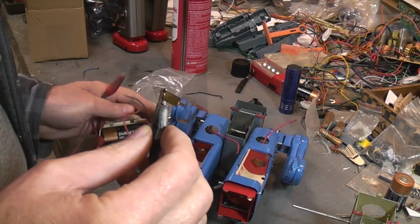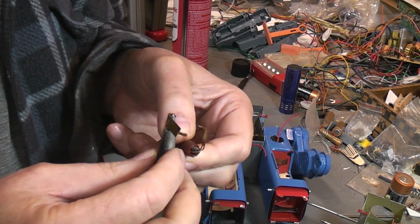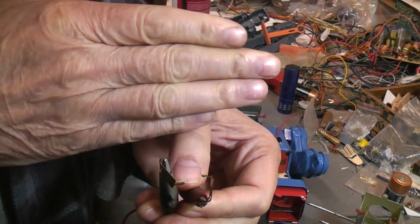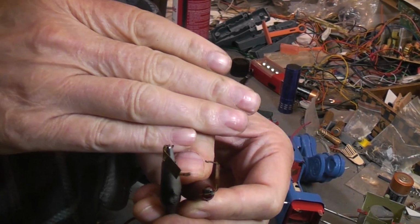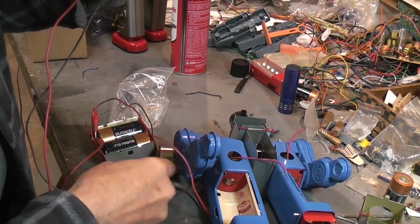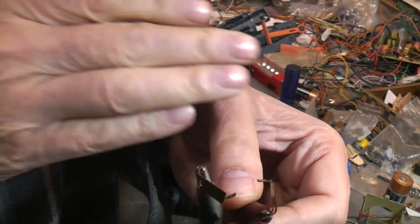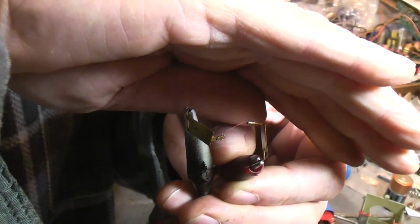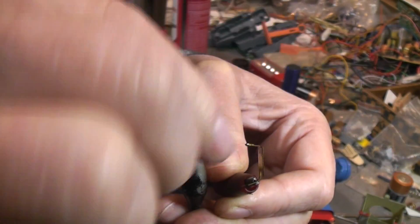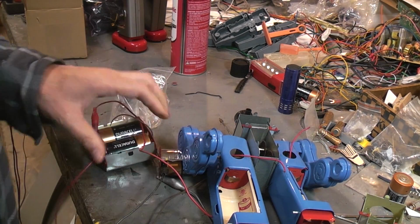I don't know if I'll be able to get closer to the camera now that I got my little batteries hooked up. And boom. Ooh. I'm going to turn off the light on the camera. I can see it with my eye. Oh, just pull the wire off the battery connection. So I don't know if it'll show up on camera or not. I get it down in the shadows a little bit. There you go. Yeah, I think you can see it. So it's glowing hot, and that's all it has to do is cause the oil to smoke.